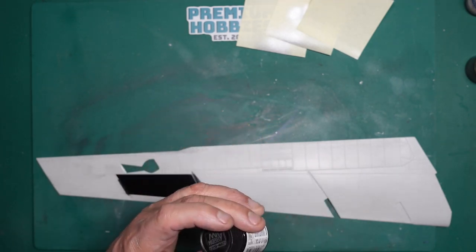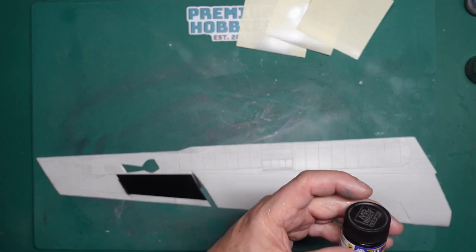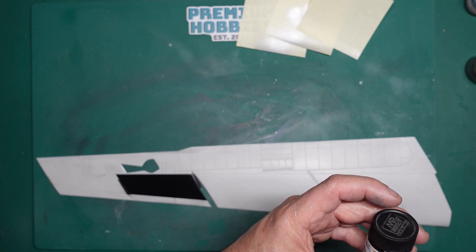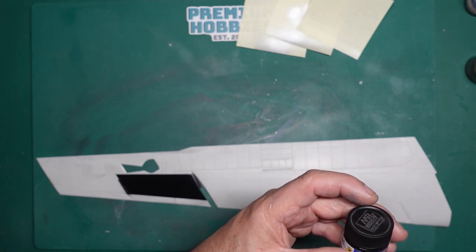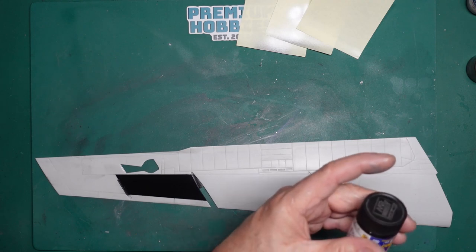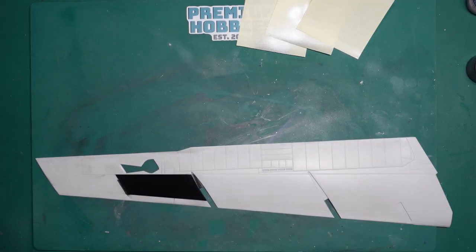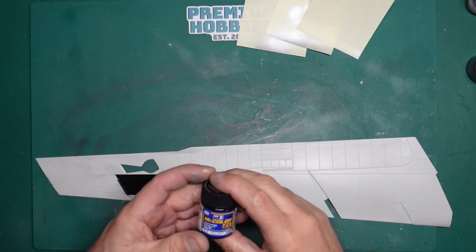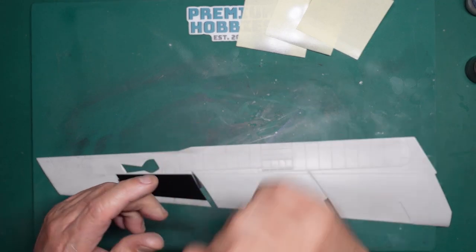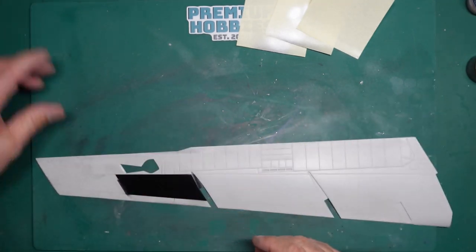You could probably use the actual LP5, that's semi-gloss. LP3 is flat black. I don't actually have a gloss black in the LP, so I'm not sure which number it is, but it's going to be down in the low numbers, and there'll be an LP color. But this I think is probably the best gloss black there is.